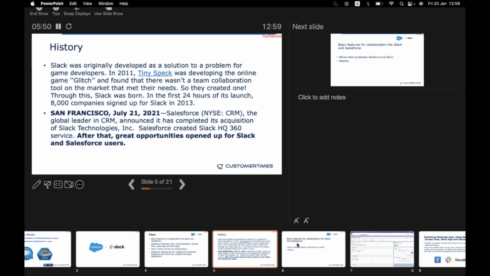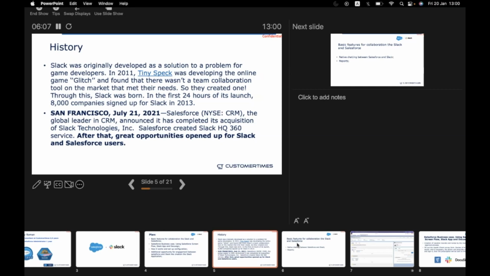So they created one, and through this Slack was born. In the first 24 hours of the launch in 2013, 8,000 companies signed up for Slack.